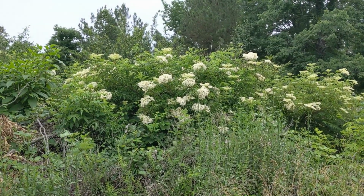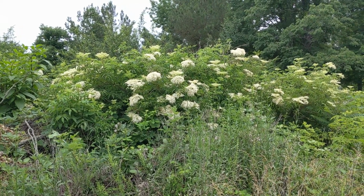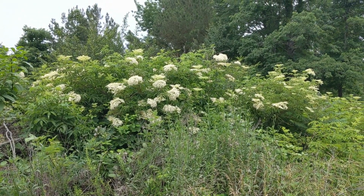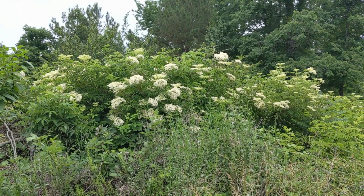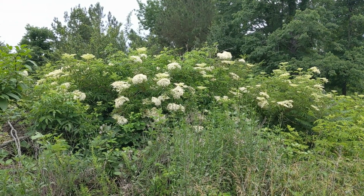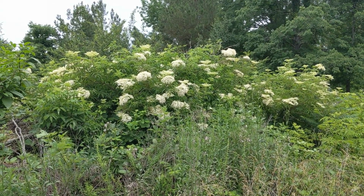And so I learned about the beneficial uses of the flower this year, and it's an excellent source of vitamin C. You can dry it and steep the flowers in a tea. So if you're feeling sick, you have a cold or the flu, and you just need an extra boost of vitamin C, these flowers are a great thing to have on hand. So this year, that's what I've decided to do. I've been harvesting the flowers, and I wanted to show you just how we go about doing it.